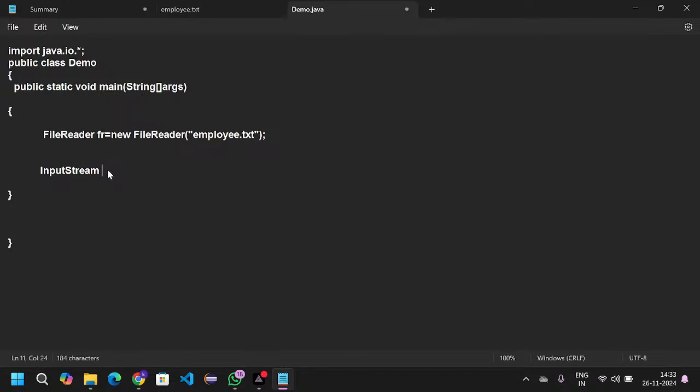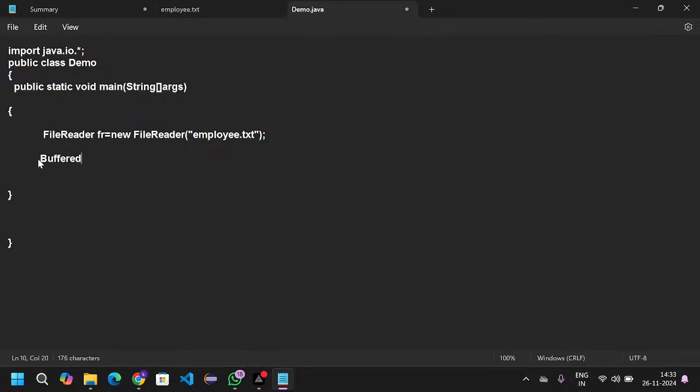So at that time we did the program like that. We took one input stream reader, and from that we took data. But in this case, instead of the input stream reader, we are using the file reader. In the previous case, we took the data from the keyboard, but now we are taking the data from the file. Now there is no need for the input stream reader. We are taking the data from the file reader directly, and that data we are giving to the buffer reader.